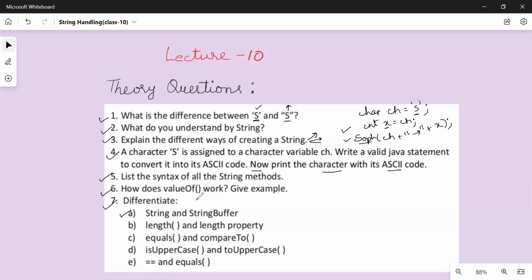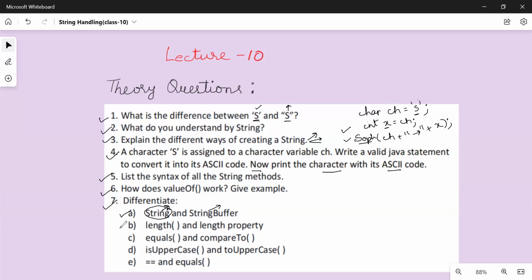And the difference is string objects once created cannot be modified, whereas string buffer objects can be modified. So this much, if you remember, is enough. Basically, only string is there in your syllabus. Just know the minimum, what all I told you about the string buffer.